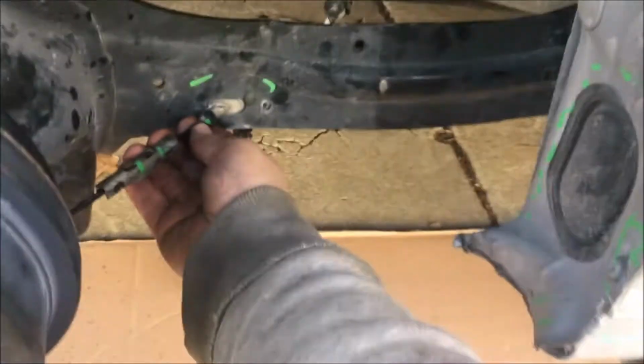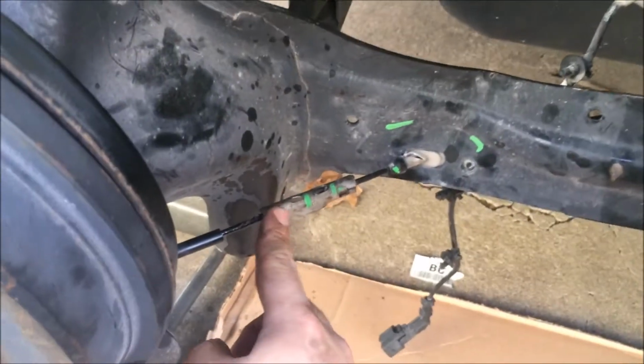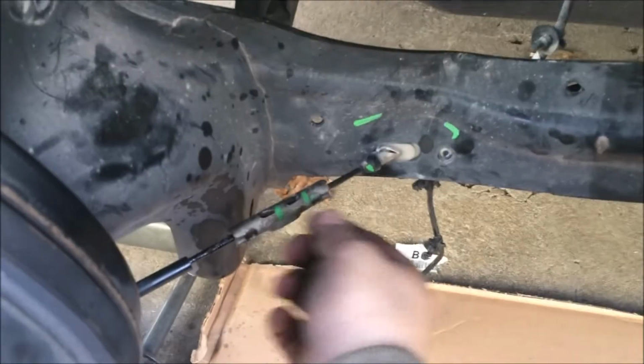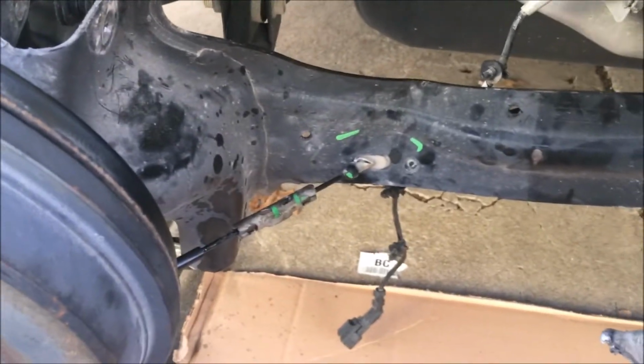Okay, right there. And okay. Yeah, it's holding pretty hard. To remove that, I sprayed a little bit of PB Blaster right over here. So the way to remove this is, one of the ends has to be pushed in to the center and then down. Should snap right out. So we'll try to do that next.